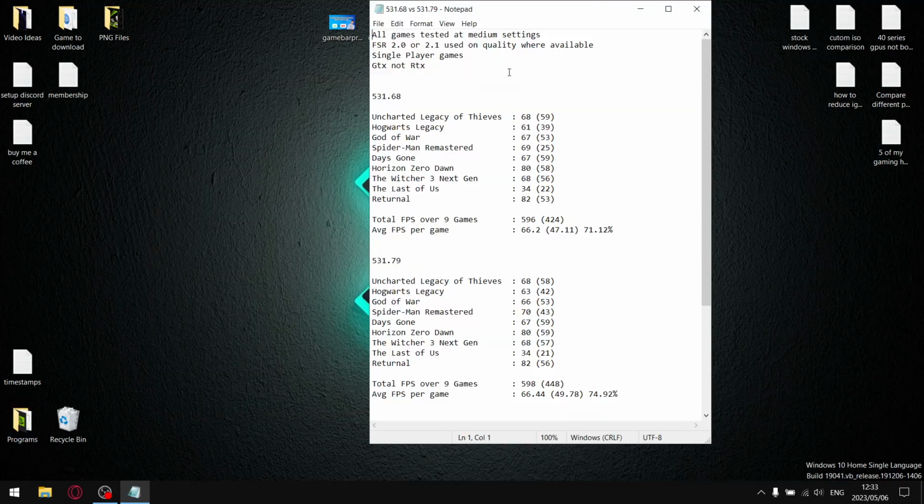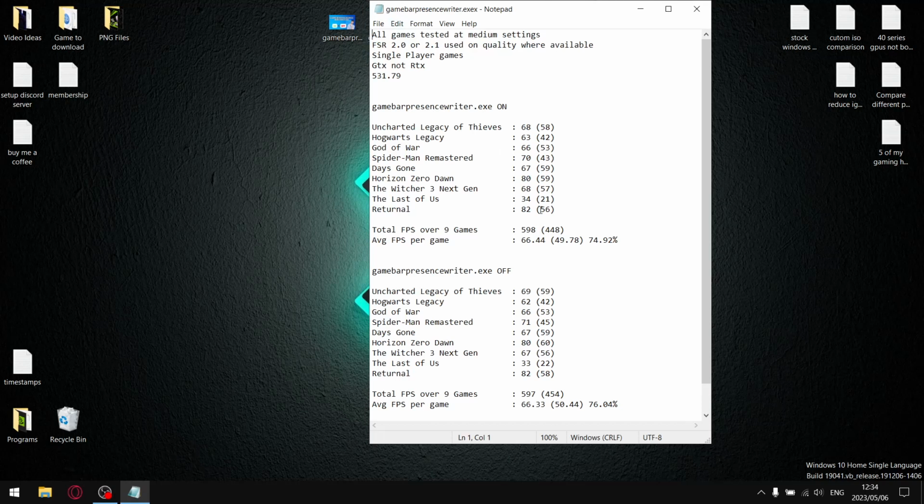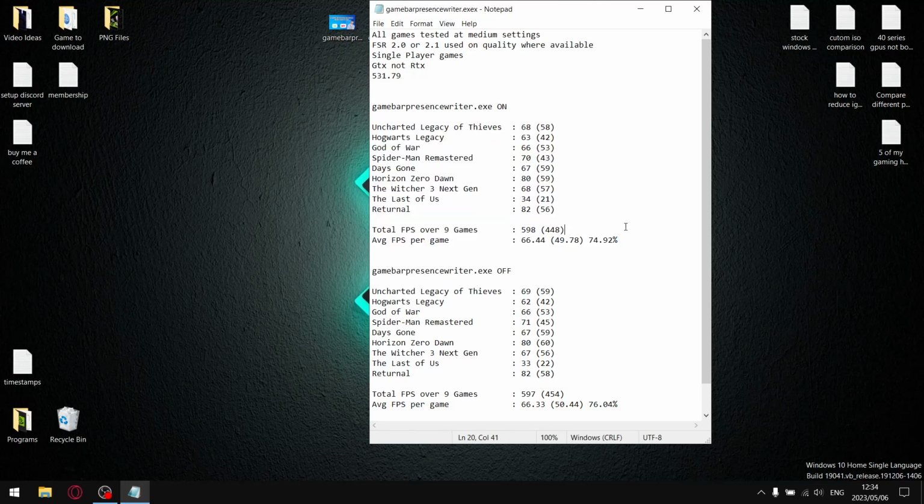So the other day I compared the previous driver versus the latest driver, but I didn't actually know. I actually did a DISM system health check and a system restore for a video that I was planning to do. And in doing that whole process, I actually re-enabled Gamebar Presence Writer. So my stats for 531.79 were actually skewed a little bit. So in today's video, what I've done is I compared Gamebar Presence Writer on, which is the same as the results I got for the other day with Gamebar Presence Writer running in the background. And then I did that whole process where I disabled Gamebar Presence Writer.